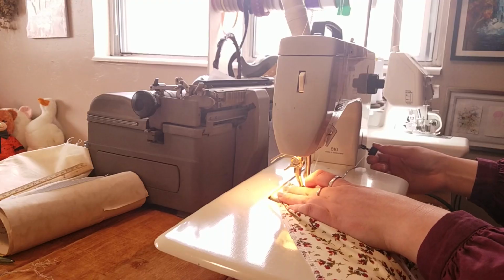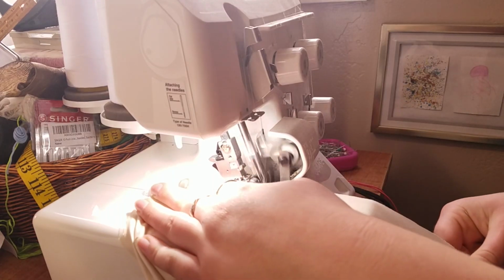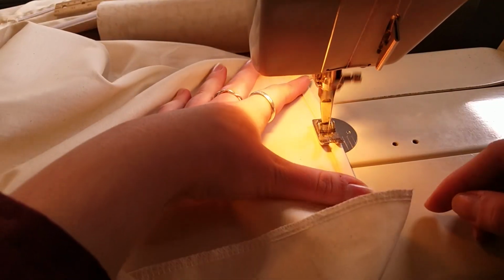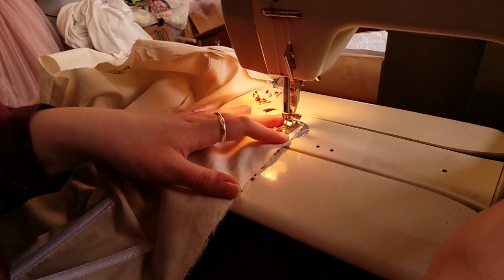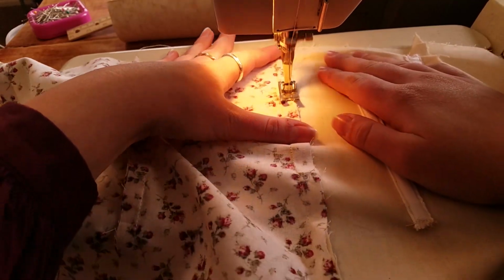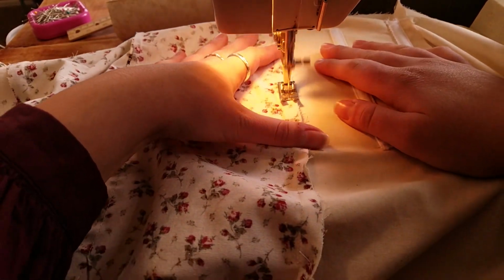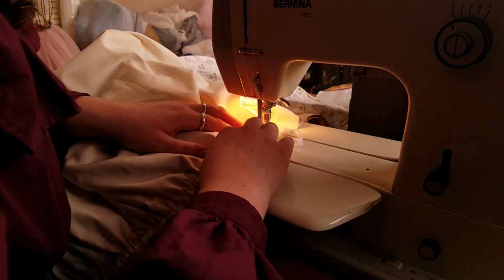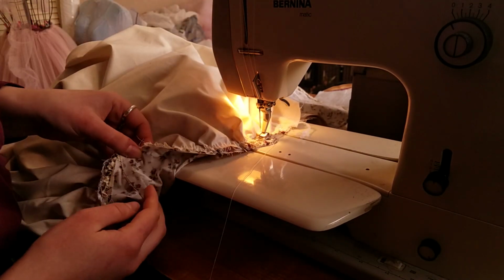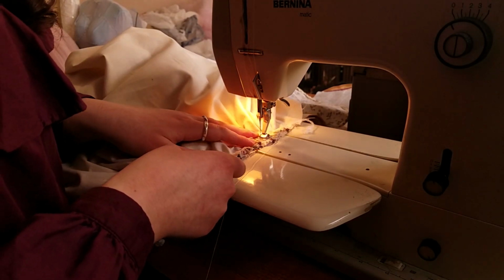I then gathered the whole skirt and I serged the ends of the center front opening on the fashion fabric and lining. And I also hemmed the lining as well. I joined my bodice to the lining, understitched, and I only needed to do the center front closures. And then I joined my bodice to my skirt and skirt lining. Before hand sewing, I decided to work on my vest.